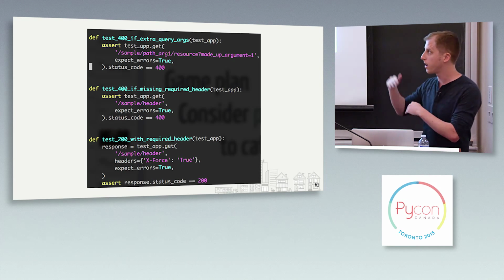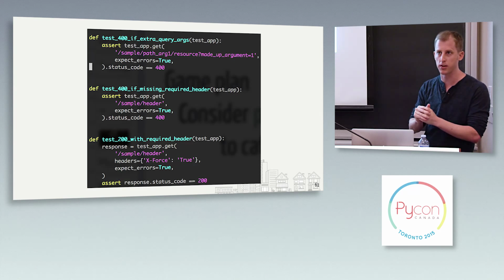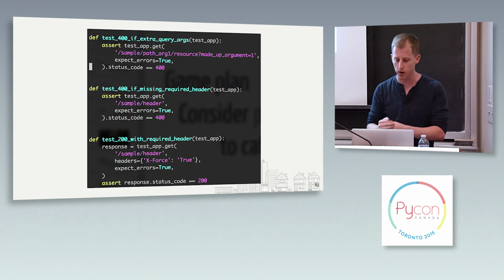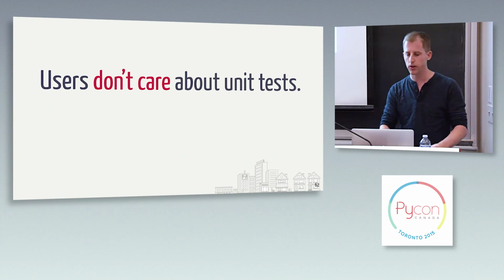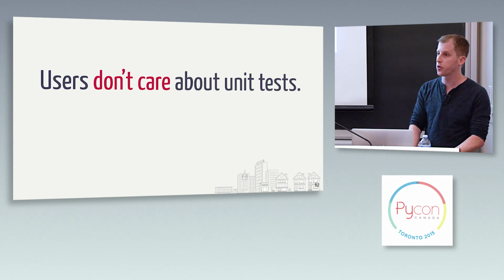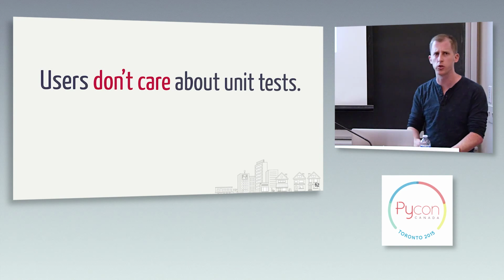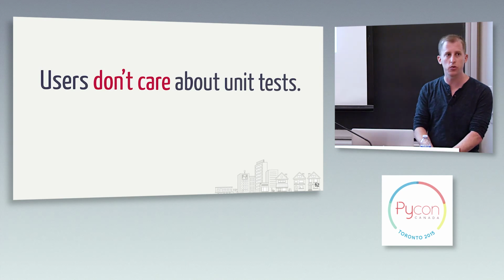And you can have a whole bunch of these. This library in particular has a tremendous number of them because it's kind of the end user functionality we care about. And if these are passing, we know that the refactor itself was still safe. So there are a couple lessons we can pull from this. The first one, which may be a little controversial, but I think is still true, is that the end users really don't care about your unit tests, right?